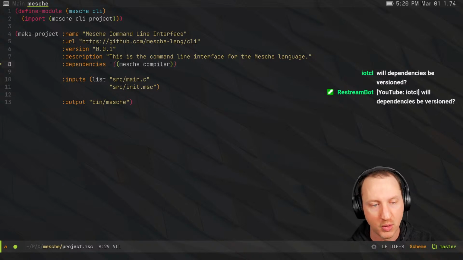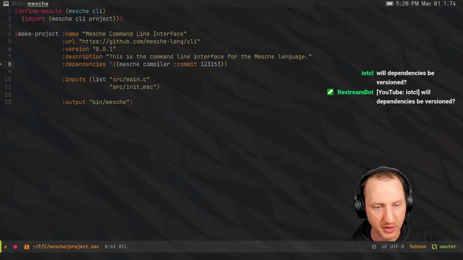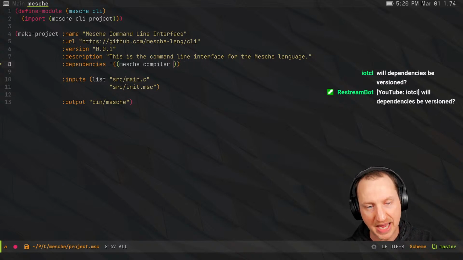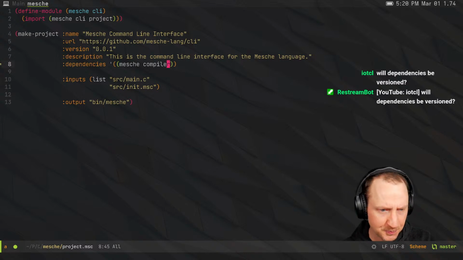It's a matter of things going over time. But for now, at least, we're going to pull them from Git repositories, which does imply that we're going to have some way to have a commit and a commit hash effectively there. So that's something we'll look into a little bit later, but for now I'm sketching out what I want this to look like, and we'll implement this behavior a little bit later.